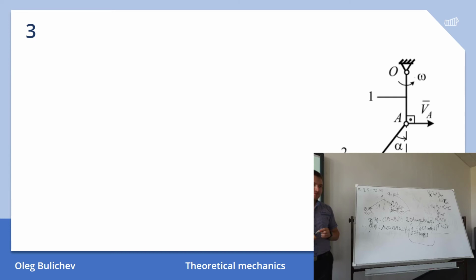Of course, in this case we don't know this one, but we can find it because we know this point. VA equals omega 2 times the distance, and this direction is sine, cosine, I forget. In this case we're using the instantaneous velocity center, IVC, and we can find our velocity. But this approach, as I told you, is very useful when you're solving a task in class. When you have a home task, it won't help, because you need to solve it analytically.